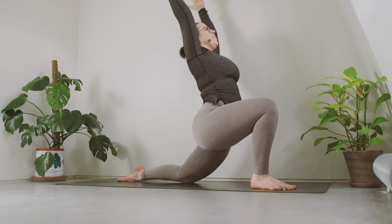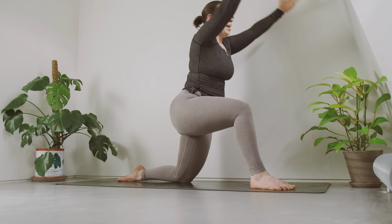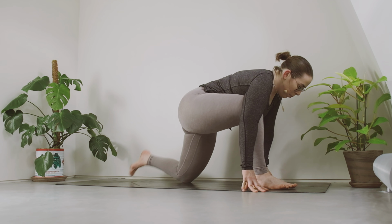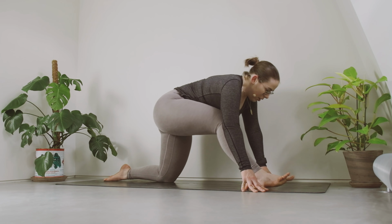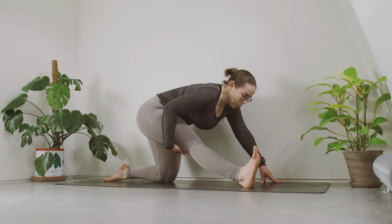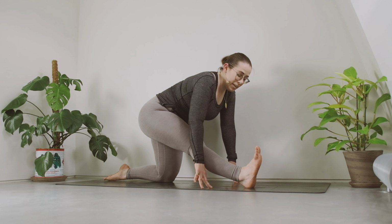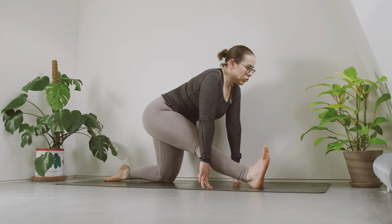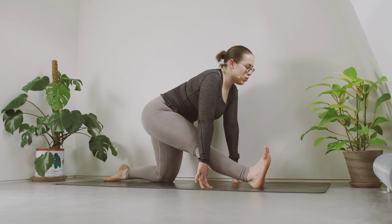As you exhale, slowly taking the hips back, releasing the hands either side of the front foot. Possibly from there, drawing the hips a little bit further back. The front knee could stay bent, or you're straightening that leg, maybe even lifting the front toes. Possibly staying on top of the fingertips to keep the spine tall and long.